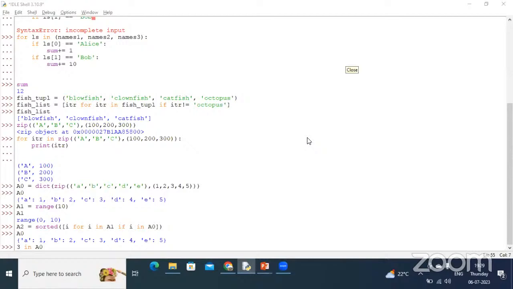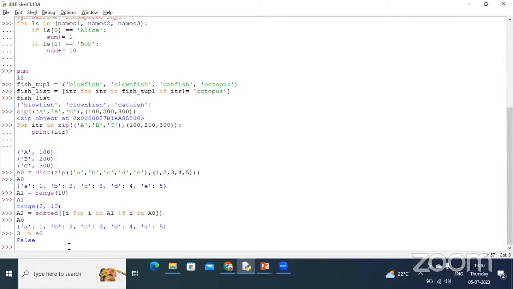Good, Jayanti. Yes, right, Nilima. Good, Gayatri. Hey, I need more of you to actually speak out. No, Preeti, that's not true. It will be false. Why? Because is there a key called 3 in this dictionary A0? Look at it carefully. No, right? So it will be false.